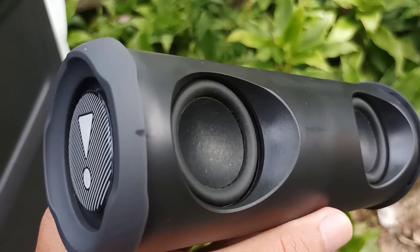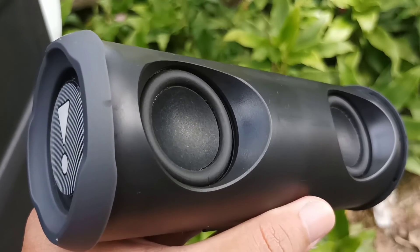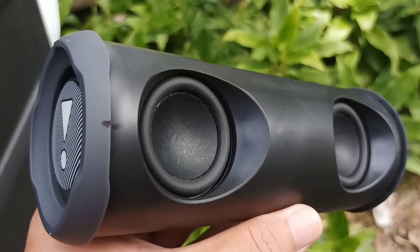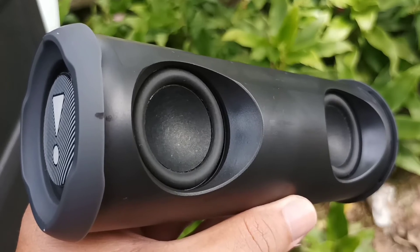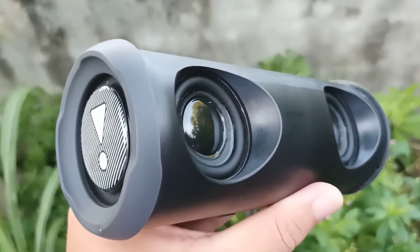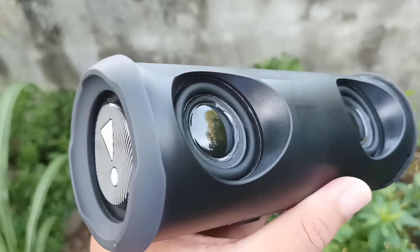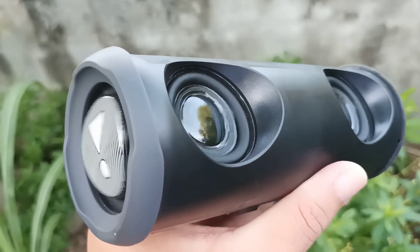The 8 watts is too strong for the amplifier, so of course it won't give that much power to these new drivers. If you want to use these drivers, you need to install a much more powerful amplifier, which is going to be tricky because the more powerful the amplifier, the more voltage it needs, and there's not a lot of space in this speaker.